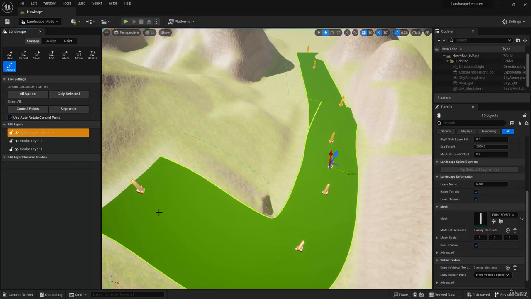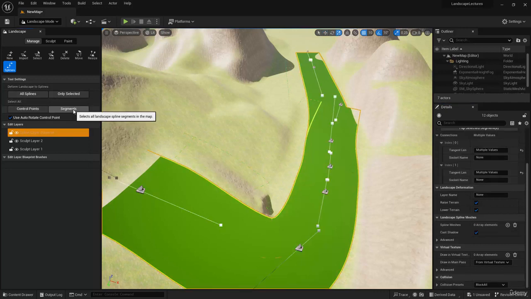So I'm going to reset the mesh property to its default value of none to clear out the pillar mesh from the control points. And then, this time, instead of clicking the Select All Control Points button, I'm going to click the Select All Segments button. Now I'm going to look for the Landscape Spline Meshes category, where there will be this Spline Meshes property that can be used to add one or more meshes to the selected segments.